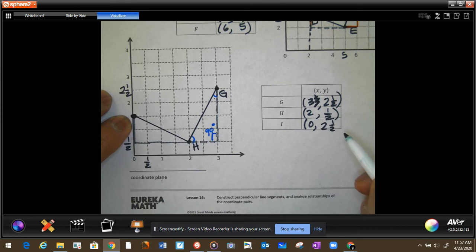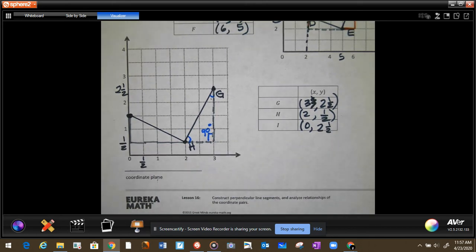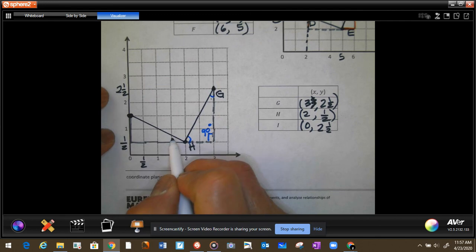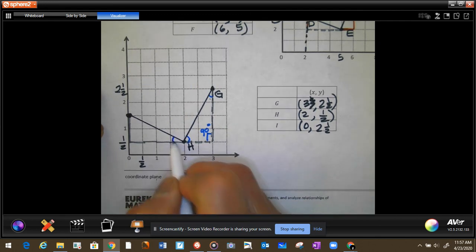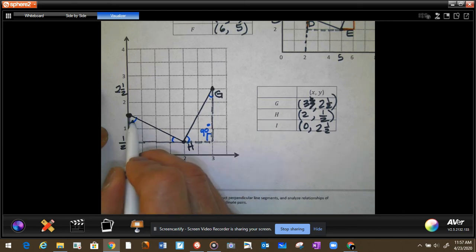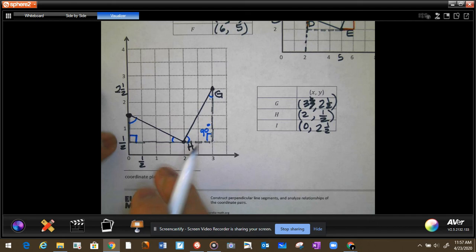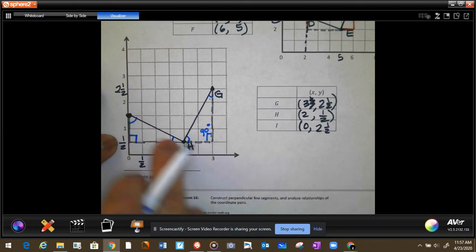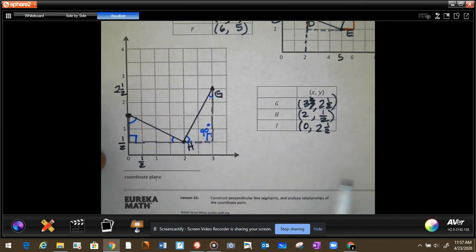Okay. Let's see. Any questions here? Okay. No, I think it looks good. Now, let's label. Okay, so now remember we have angles right here. This angle is acute. This angle is acute. When you add them up, they equal 90 degrees. And this is a right angle, and that equals 90. So 90 plus 90, it's 180. Very good. Excellent. So this is how you find the perpendicular lines, my friends.